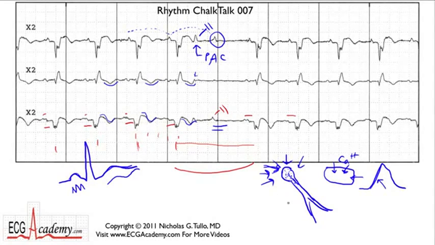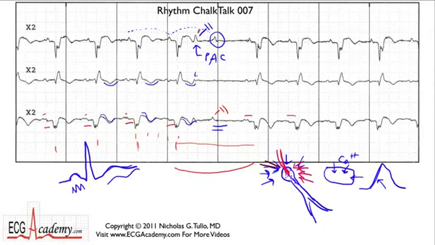And the reason is this concealed conduction. The idea behind concealed conduction is that if one impulse gets into the AV node, it may penetrate partially into the AV node, but then fail to exit the other end of it. But the fact that it got into the AV node, even for a short period of time, leaves those AV nodal cells refractory. It means that those AV nodal cells have to wait a whole other cycle before they will conduct the following beat. And so we call this concealed conduction.